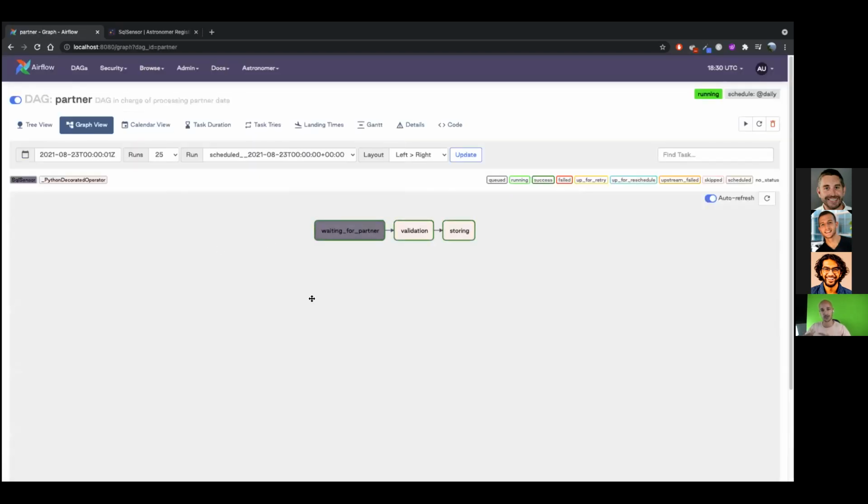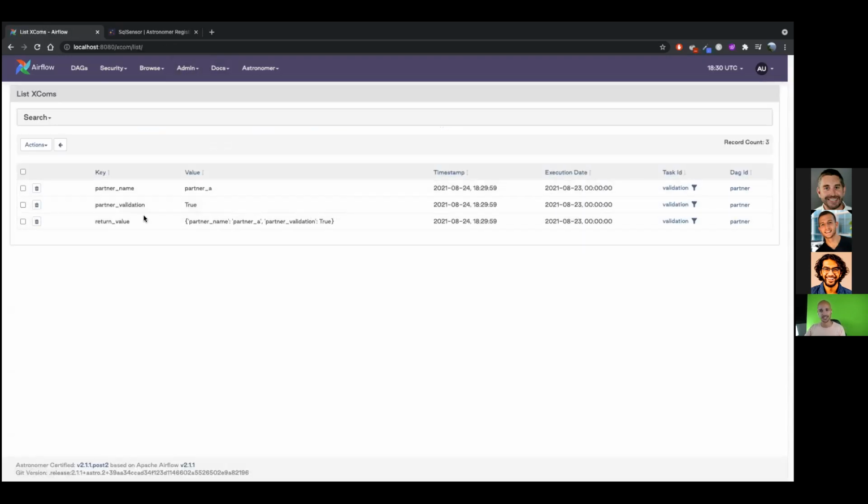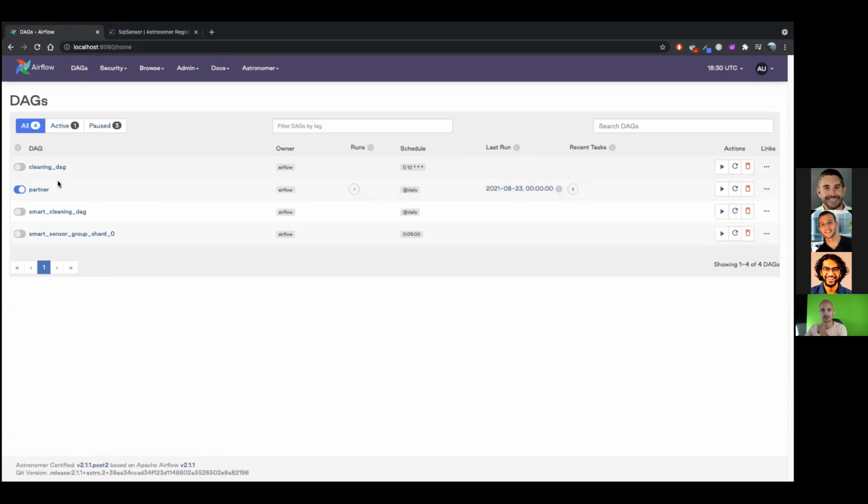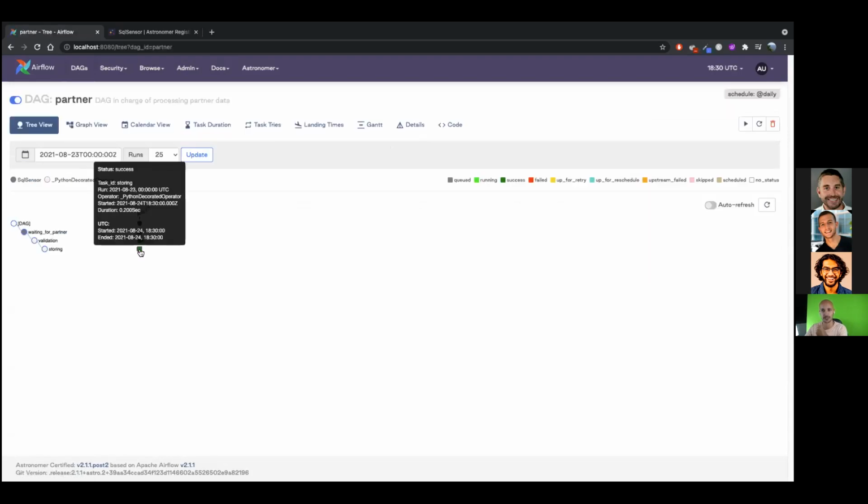Well, basically because the SQL entry already exists. But if you go to admin and XComs, you can see some XComs here, right? And those XComs are not automatically removed. You have to take care of your XComs. And one thing you might want to do is to have like one DAG in charge of cleaning those XComs. And to say, okay, as soon as the last task of partner, so storing, is completed, then I want to run that DAG. I want to run that DAG in charge of cleaning the XComs, and I want to clean the XComs corresponding to the DAG partner. And that's exactly what you are going to do with the external task sensor.